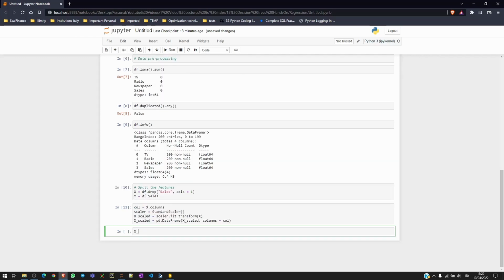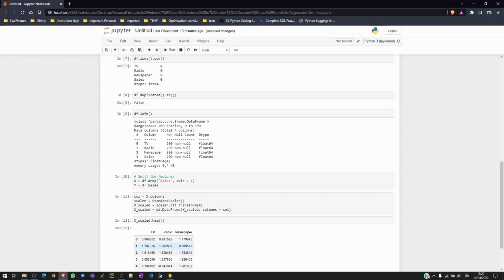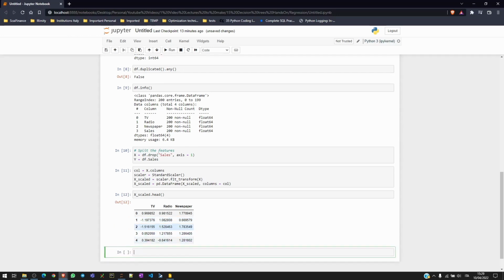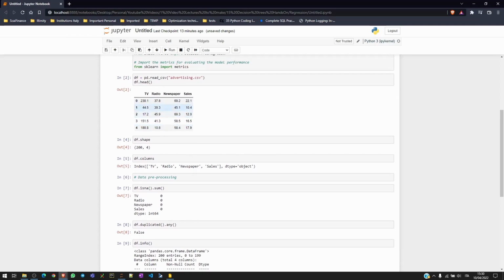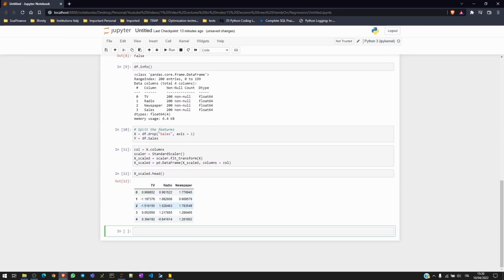Okay, now if we see the top 5 rows, we can see that we have changed our data from some sort of values to these values.